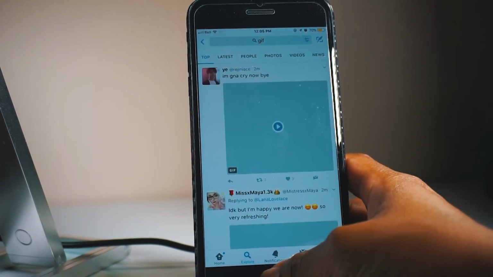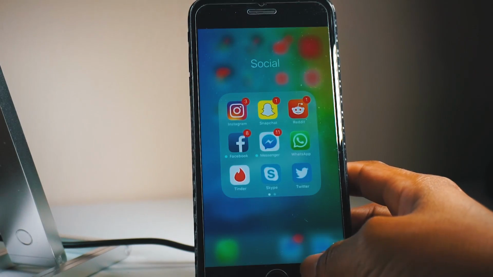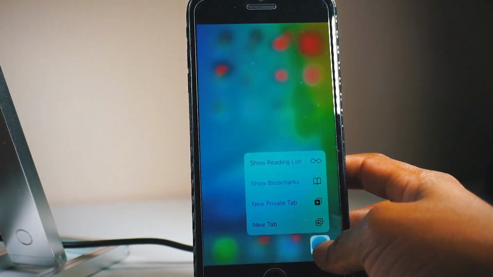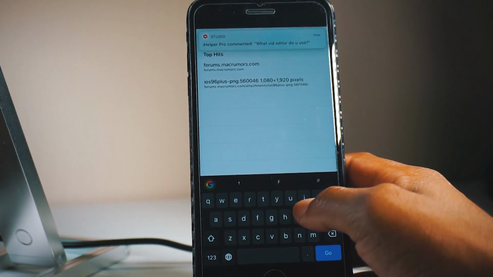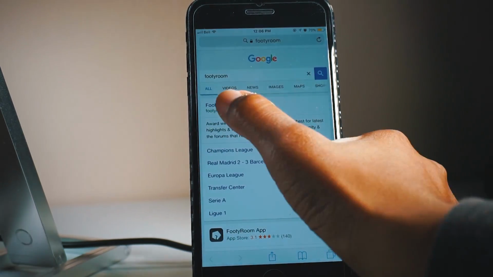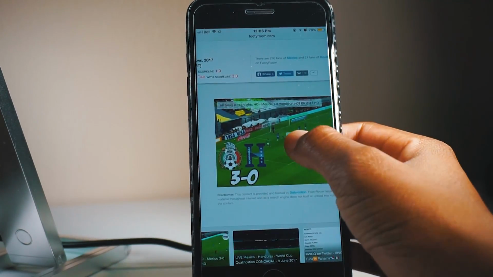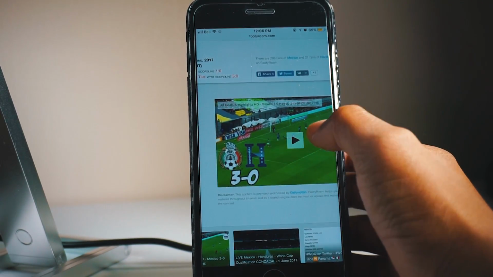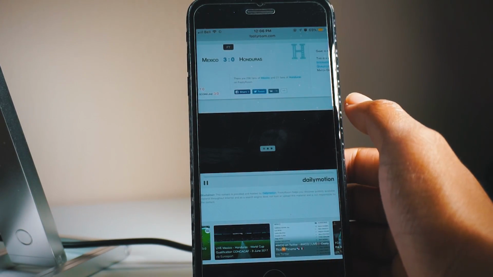Another thing that everyone's talking about is the less intrusive volume HUD. Now, this is not really something that is system-wide in iOS. It only works, for example, if you're in a video player. Video players could be found on Safari and all of that. So if you're just on your home screen and you turn up the volume, you'll still see the volume HUD that also blocks out the app icons and everything. But if you're watching a video in Safari, it's really cool because you realize that there's this new volume HUD.